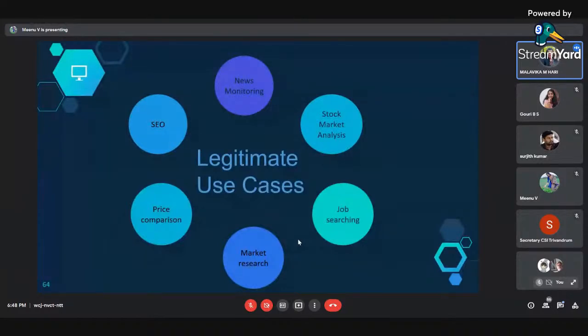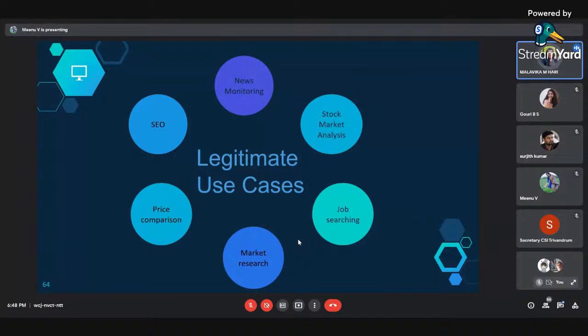Next, so let's see some legitimate use cases. You may wonder why I've used the term legitimate. Legitimate bots abide by the site's robots.txt files, which list those pages a bot is permitted to access and those which it cannot access. So the first legitimate use case is search engine optimization. With web scraping, there are many actionable SEO hacks to optimize a web page.